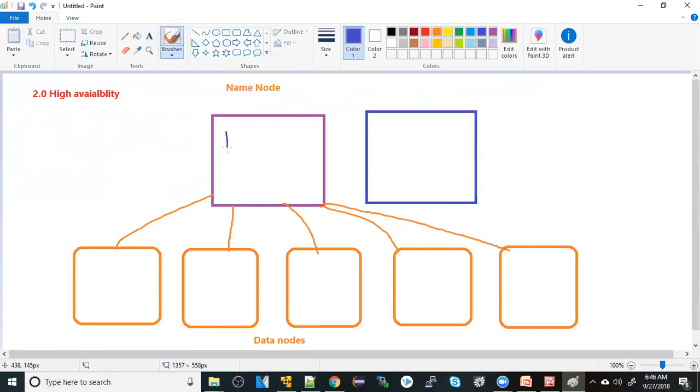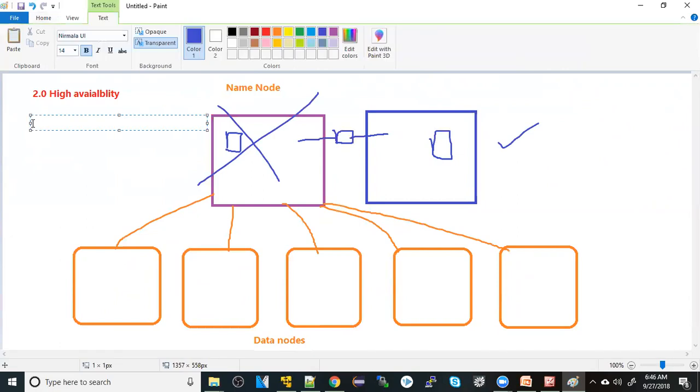This will have its own FS image, and this will also have its own FS image, and the edit log is shared. Whatever edits happen in this system will happen in both name nodes. Whatever data we are putting will be stored in both edit logs, so that is a shared edit log. If this name node fails, immediately this will take over. So this is called high availability, and this is achieved using two name nodes installed in the same cluster.